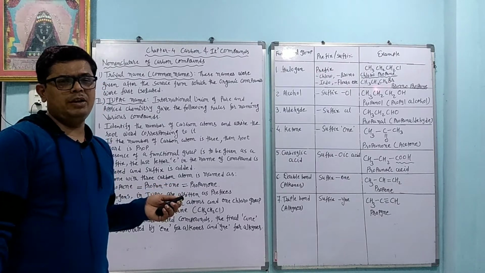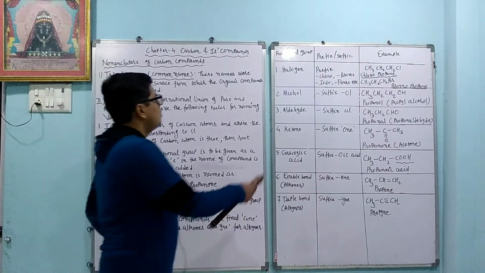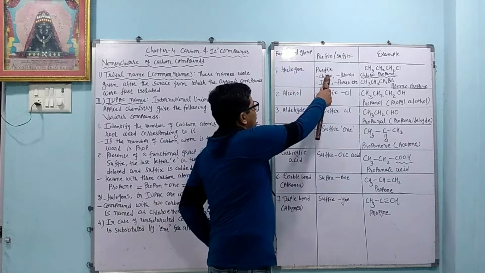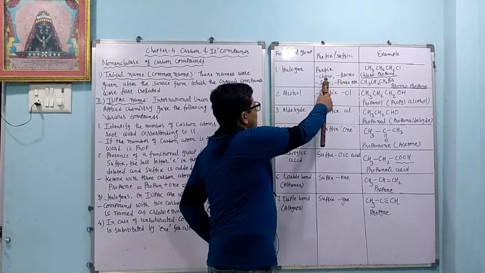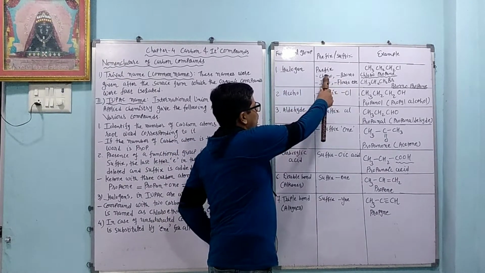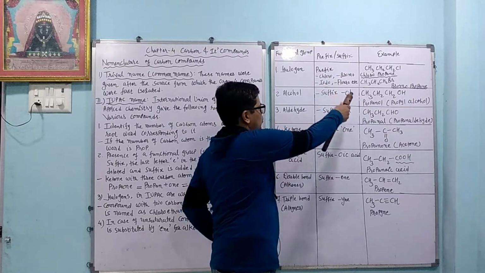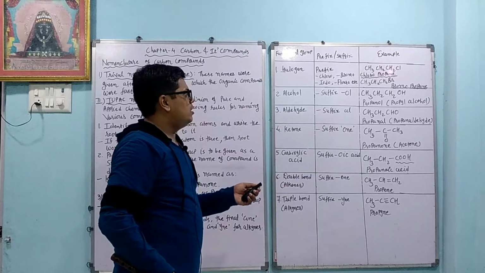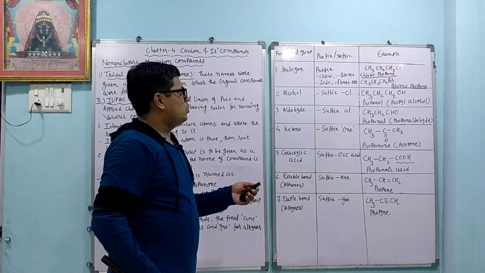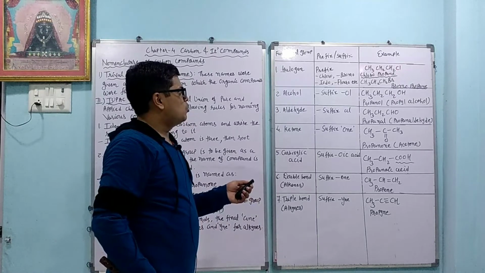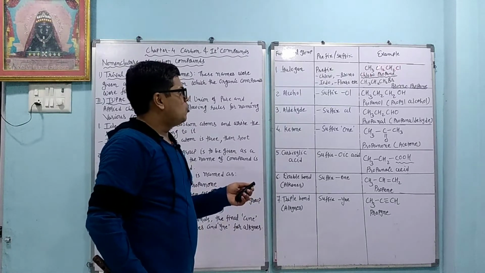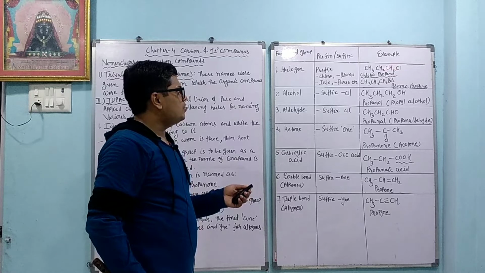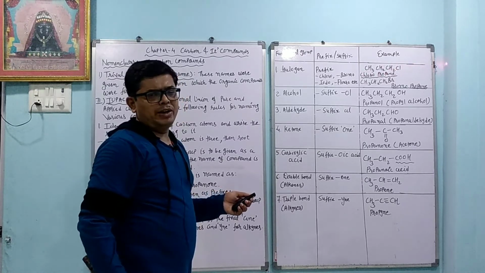Okay, dear student, here we try to focus on more compounds. We will learn the common name as well as the IUPAC name. Halogens, that is chlorine, bromine, iodine and fluorine, are called chloro, bromo, iodo and fluoro. First we count the number of carbon atoms, 1, 2, 3, so it is propane. Chlorine is present, so we add the prefix: chloropropane is the IUPAC name. The common name will be propyl chloride.